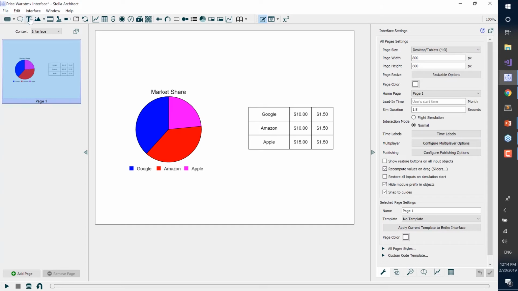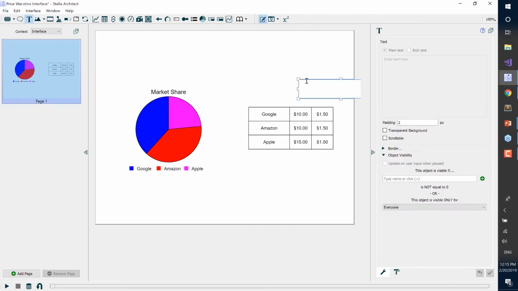Finally, the last thing I need to do is enter in the labels for the two columns, which I'm going to do using a text box. The first column is labeled unit price, where price is on its own row. And what I'm going to do with that is make it a bunch skinnier so that I have an easier time aligning it to my table.